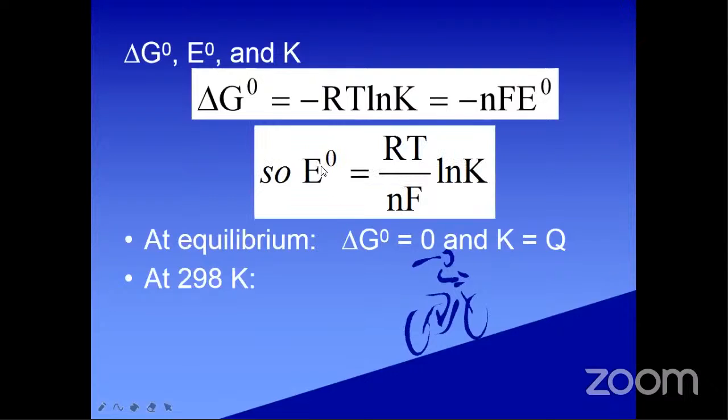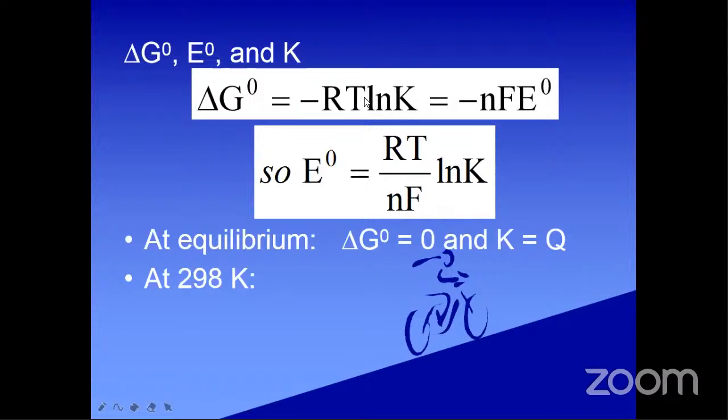Next, see this one. Whatever we have discussed: delta G naught equals minus RT ln K, and delta G naught equals minus nF E naught cell. We have discussed this already. So delta G naught equals minus RT ln K is one equation, and another equation is delta G naught equals minus nF E naught. By equating these two, in a single equation, I am writing delta G naught equals minus RT ln K and minus nF E naught. This is a new equation actually.